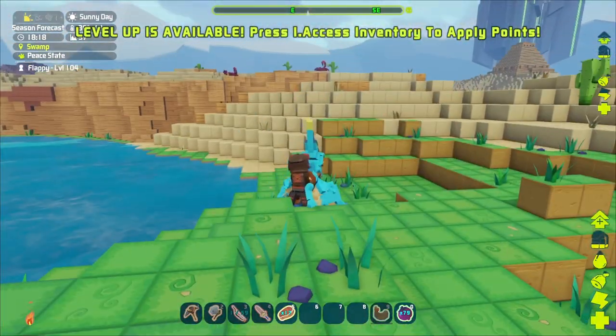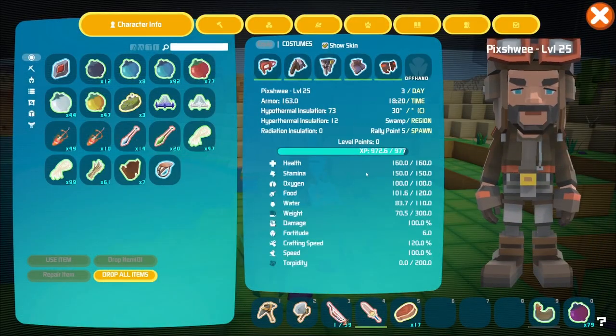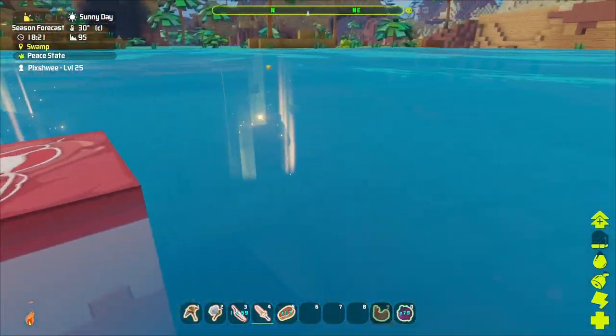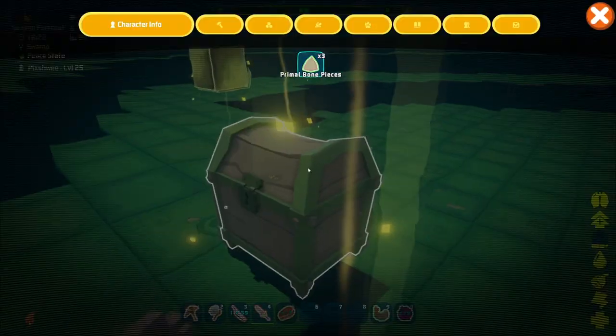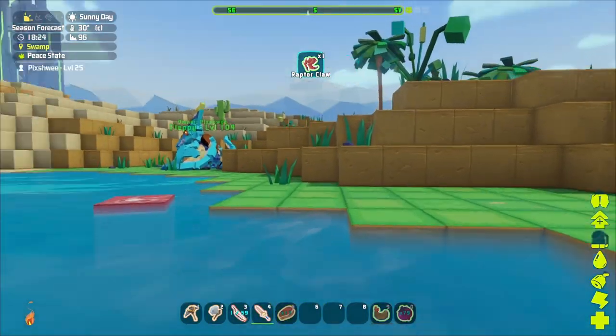Oh, this Pulmonoscorpius. Oh, that's cool. Let's level up your damage. And do I have a level also from that? No. Okay. I'm about to level up. But what is this? What are these? There's loot? Oh, it's just their inventory. Okay, but that's so cool. I like that it drops in a very nice looking chest. Ooh, a raptor claw. Okay.